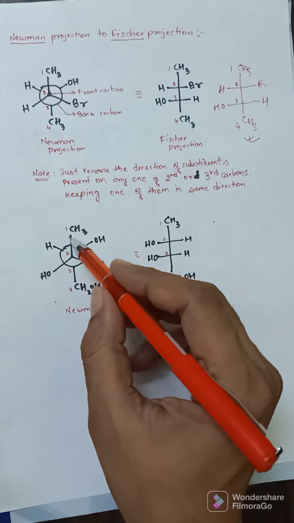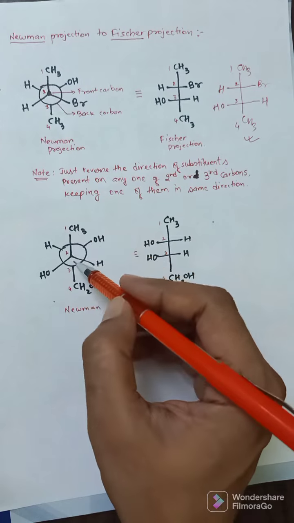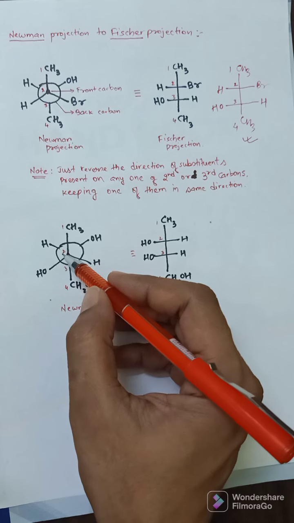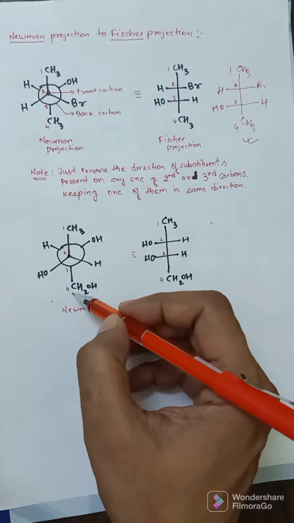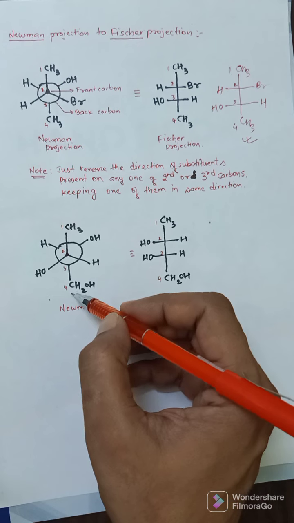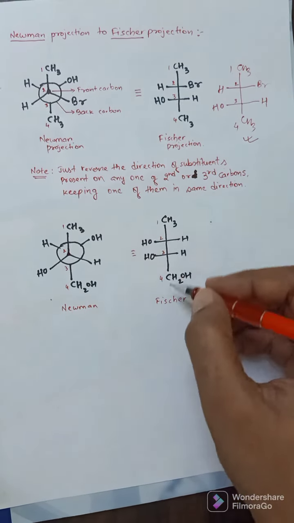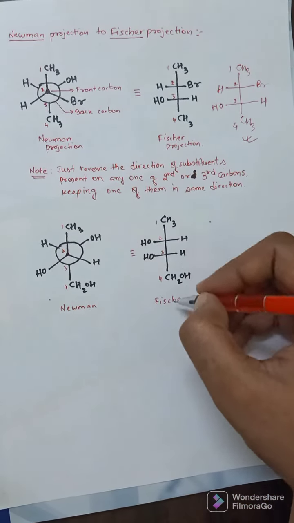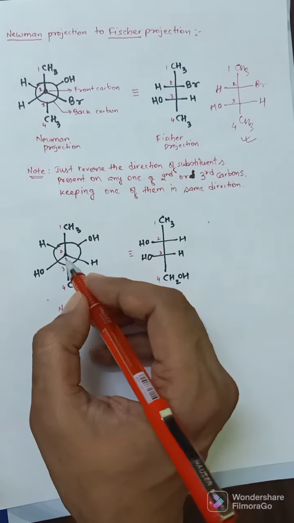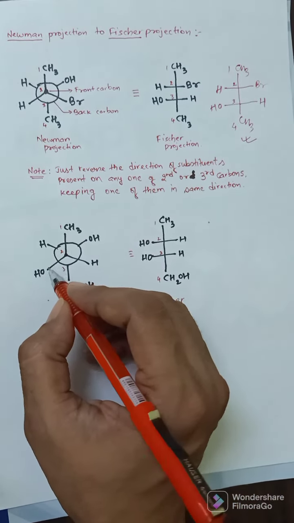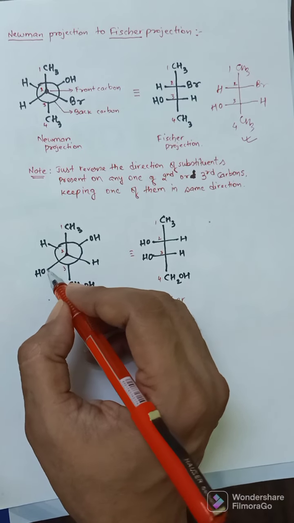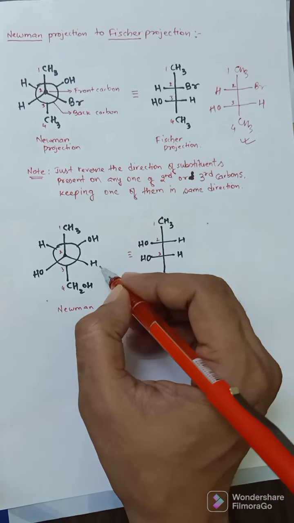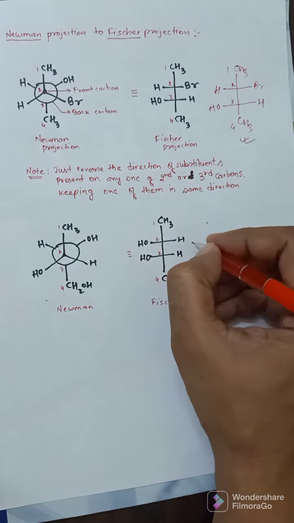This is the Newman projection formula. CH3, I have kept here as carbon number 1, and this is the front carbon. I have labeled it second, and this circle carbon as third, and CH2OH, this carbon will be the fourth carbon. Just make a straight line here between CH3 and CH2OH, the first carbon and the fourth carbon. For the second carbon, just keep the position the same. OH is on the left hand side, so we keep OH on the left hand side, and hydrogen on the right hand side.